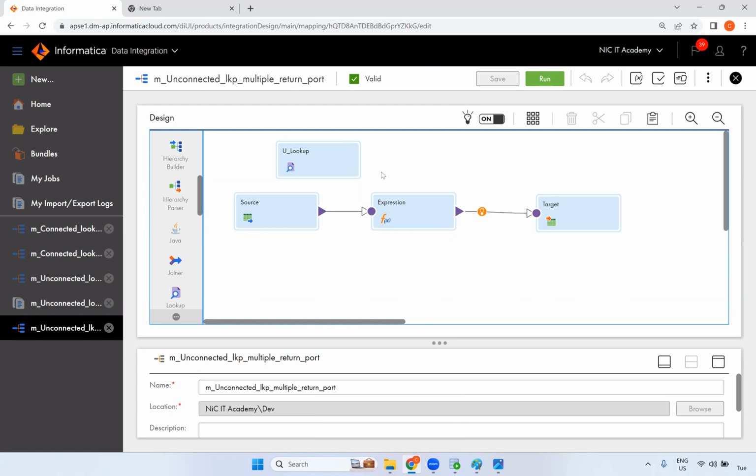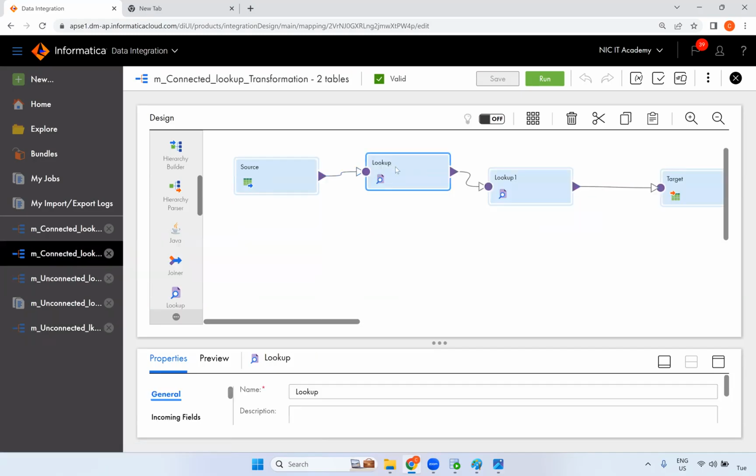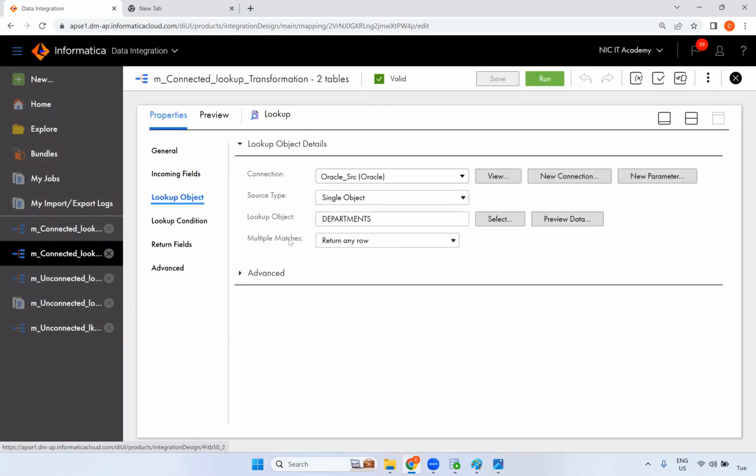Okay, so this is an unconnected lookup with multiple ports. Whenever you open any lookup, you can find the lookup policy. The lookup policy splits the 10 columns based on the tilde symbol, the delimiter.